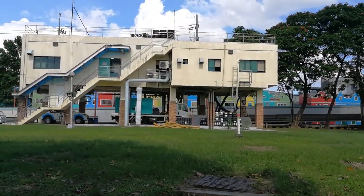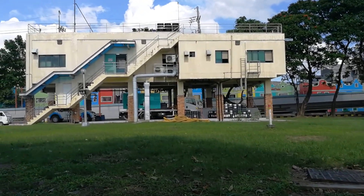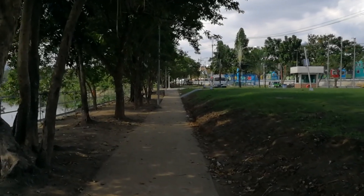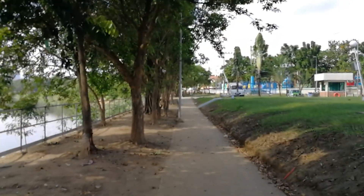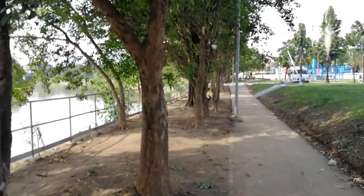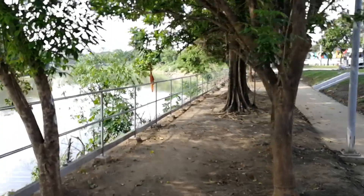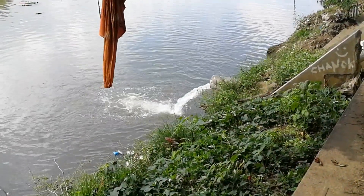Here's the sewage treatment plant — I was actually planning to do a more detailed video on that. You may have noticed that suddenly the quality of my video has changed; I'm having to use my phone camera because my main camera is having problems — it's been having problems for a long time, need to replace it anyway. If we walk over here, we can see where it's spitting out the clean water — it takes in the dirty and spits out the clean. And there you go — see down there, that's where it's spitting out the cleaned water.